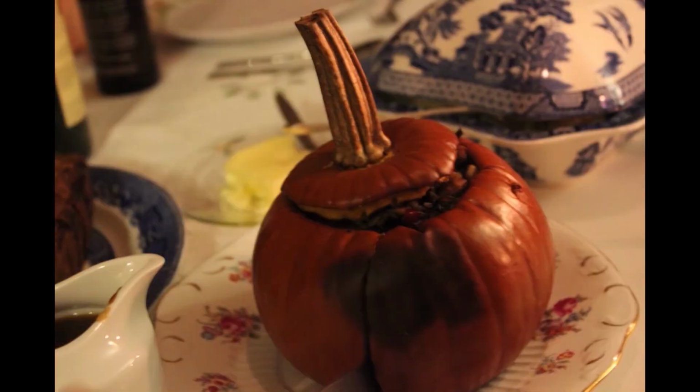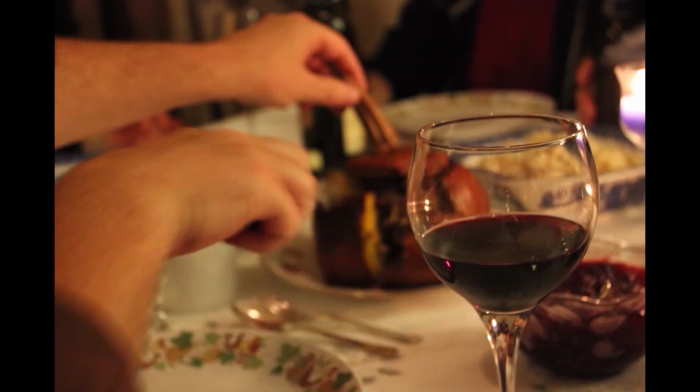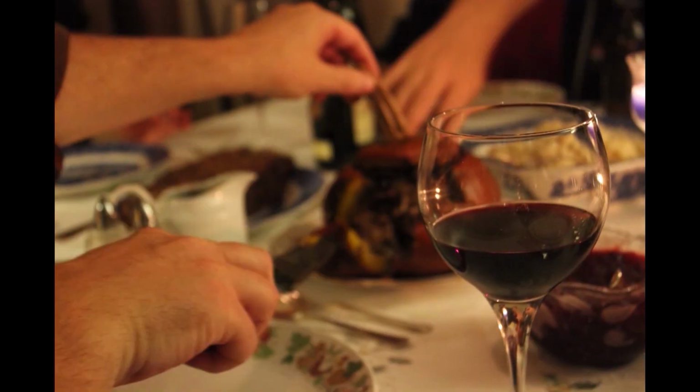There we go. So that's a nicely cooked pumpkin. You can just stick a fork right in there, and there we have it. A beautiful accompaniment to any Thanksgiving table.